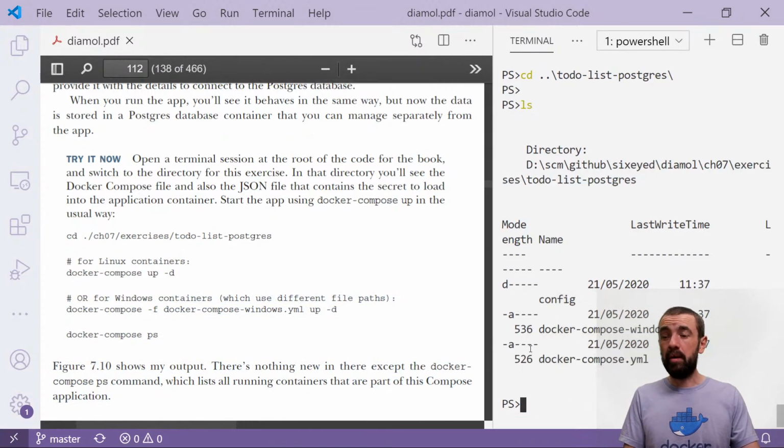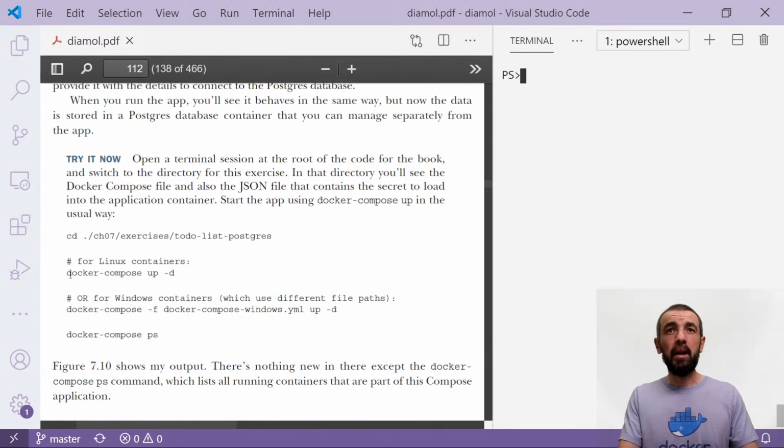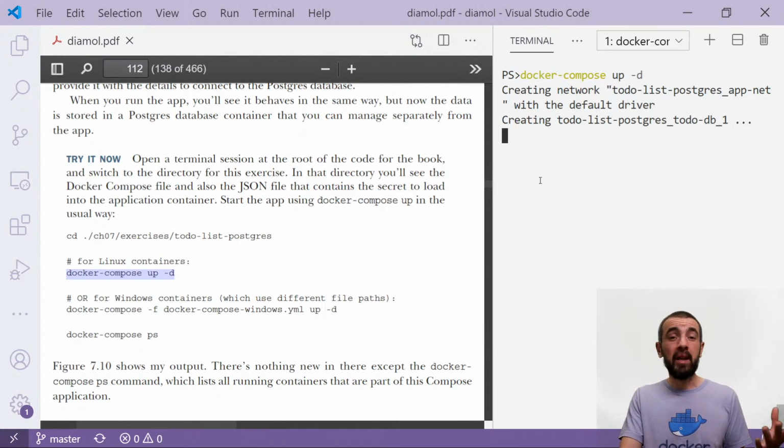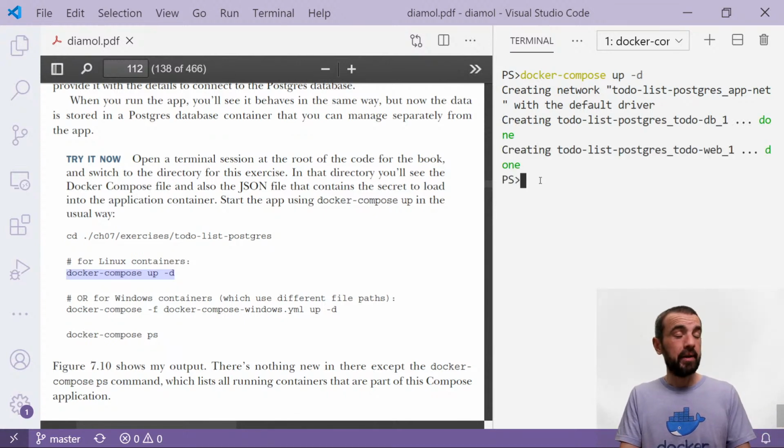Okay, so we're in the right directory. I can just do a docker compose up -d. That's going to start up my components. So the other components are all already running. So my image of the day app, I haven't stopped that. It's still there. It's using some memory because those application processes in those containers will have allocated memory, at almost 0 CPU because I'm not doing anything, but they're all still up and running.